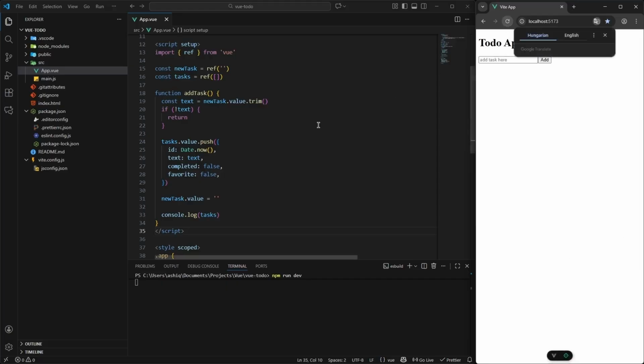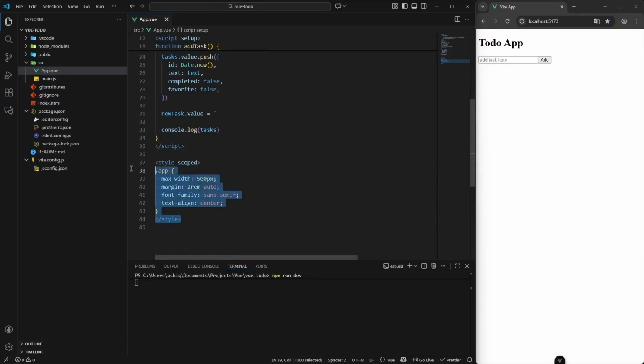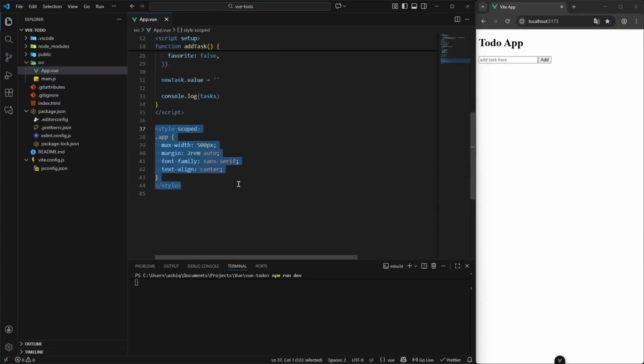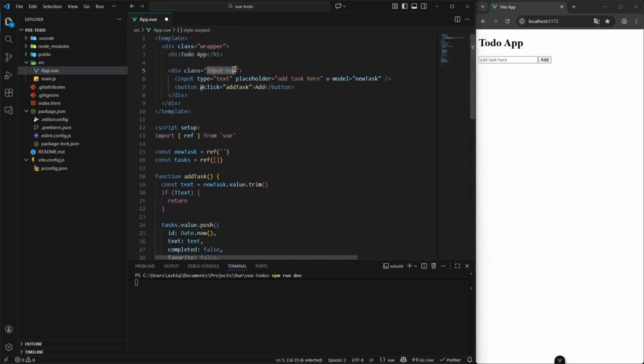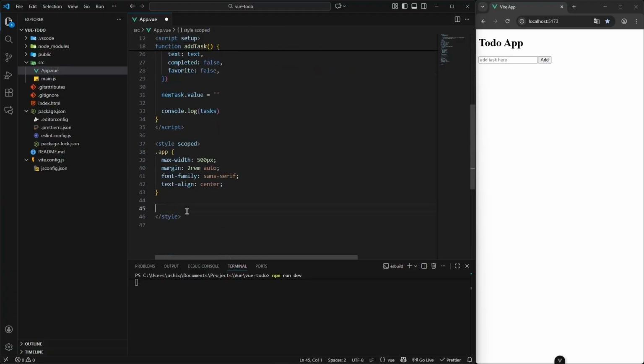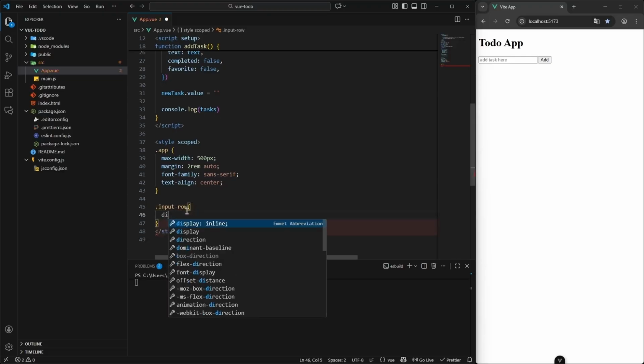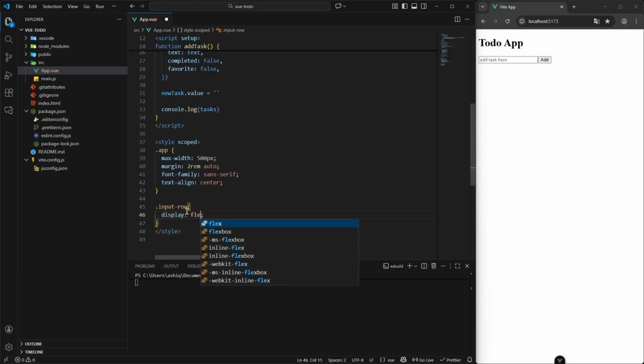Perfect. Now while at it, let's also make sure that our inputs look good. So in the style scoped, let's add some styles. We already have this input row, so we can use it to style it. So let's call .input-row, and to this let's say display should be flex.